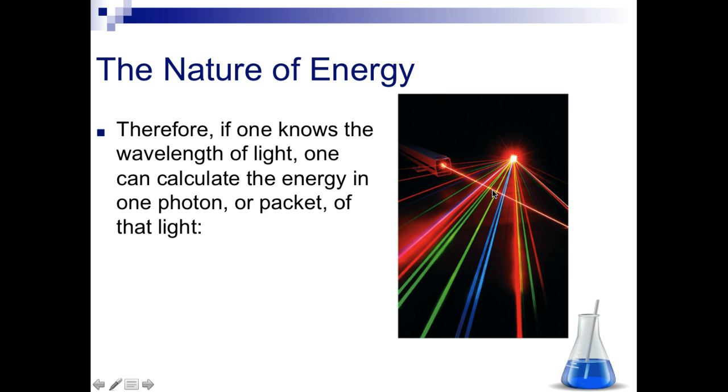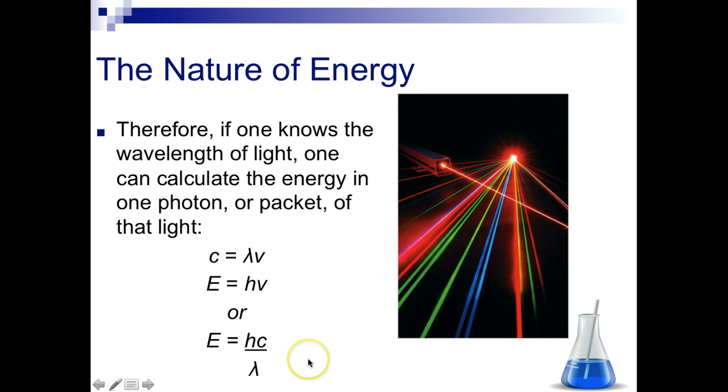So what does that mean? If you know the wavelength of light, then you can calculate the energy of the light, and we can use our equation that we learned in lesson 1, which is c equals lambda nu. So now we have E equals h nu, and we can put them together: if we know the wavelength of light, we can figure out how much energy it has. So E equals hc over lambda. And this equation at the bottom is a combination of these two.